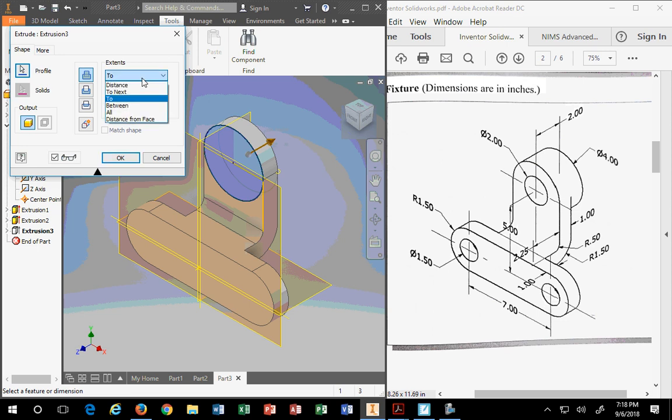So 2 is not a good idea. I really do need distance, and the distance is 2. And you hit OK.